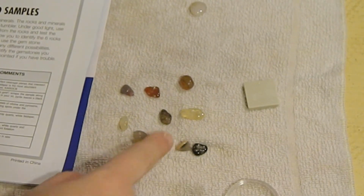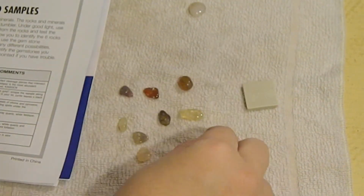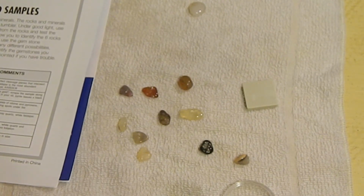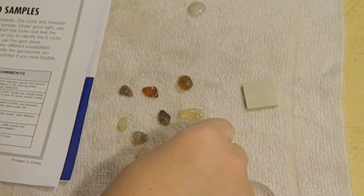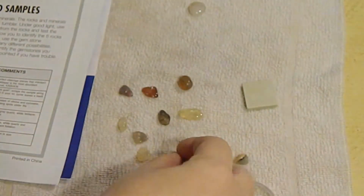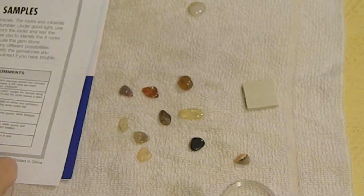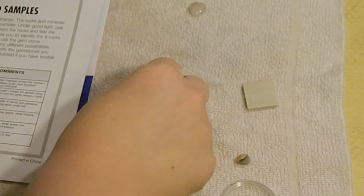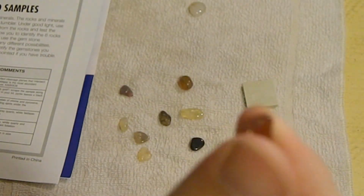Okay, so let's see if we can find the pyrite that's in here. Well, unfortunately I don't see any pyrite. Alright, let's find the basalt, which is an igneous volcanic rock. Well, this doesn't look like basalt either. Okay, let's find the sandstone. Well, it says this pink is sandstone, but honestly, I don't think it's sandstone either.